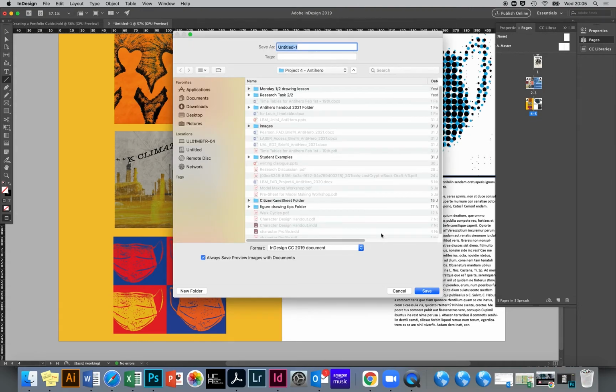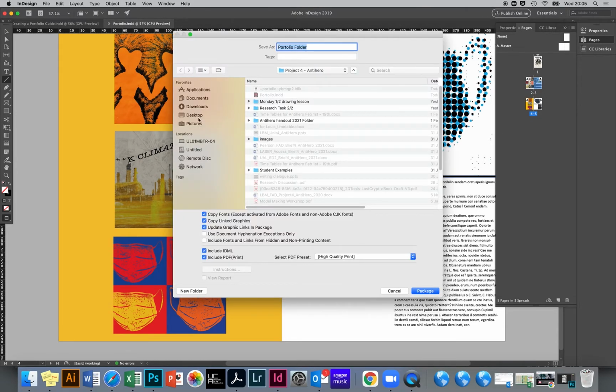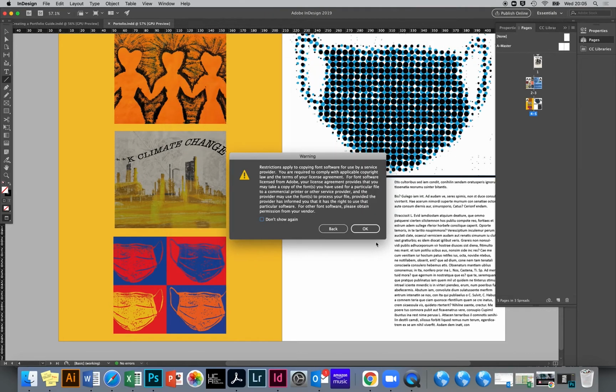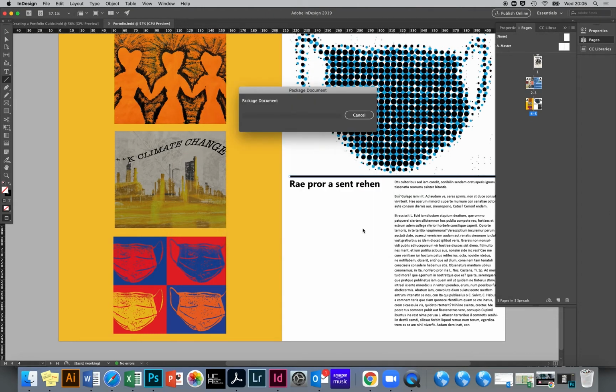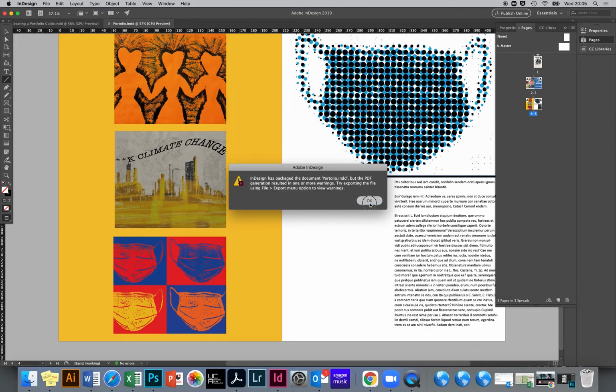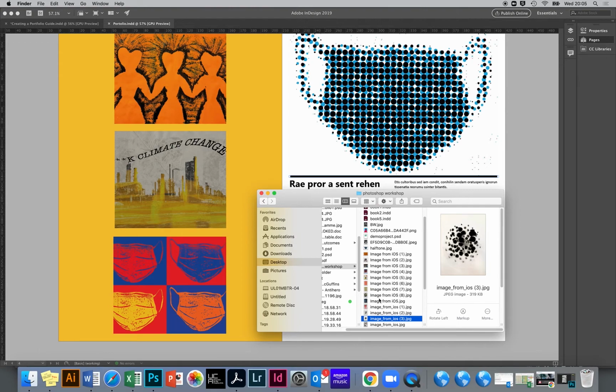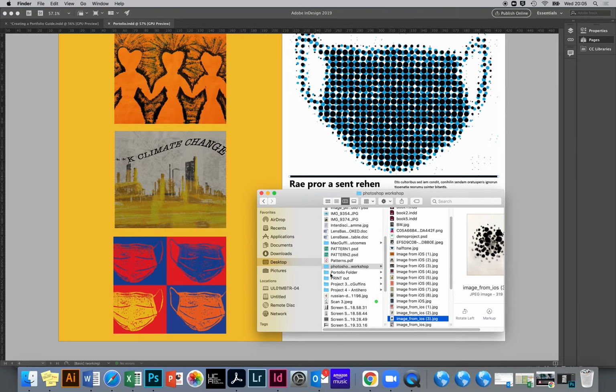And I'm going to quickly save it, so I'm just going to call it Portfolio. Click Save. Tell it to save to the desktop, for example, or wherever you want to save it to. Basically, the default setting is going to create a PDF, an IDML, which will print on anything and open up on older versions of InDesign, and an InDesign file for you. It'll package all of your fonts and it will also create a PDF. And I will do a separate video, you guys, to explain how to optimize the size of your PDF. But just for now, this makes sure for later you have all of those files.